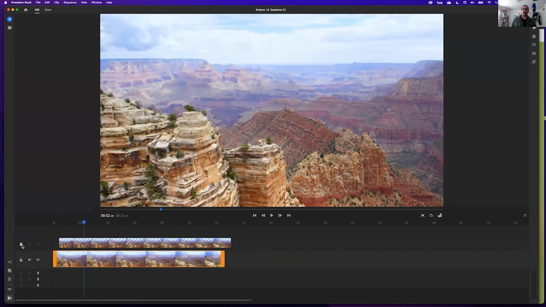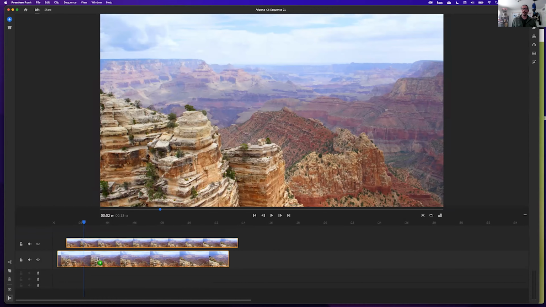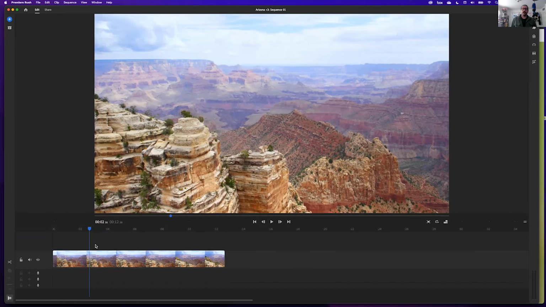So if I lock the top one, then they are not affected by one another. That's just something that I've noticed users get a little frustrated by, is the way they can lock together. It's actually a useful feature most of the time, but sometimes you find yourself fighting the way that they've been paired. Hopefully that helps.